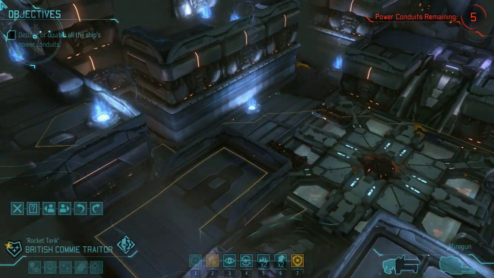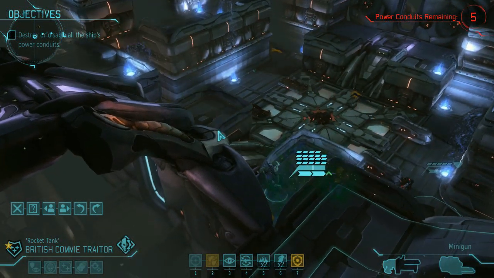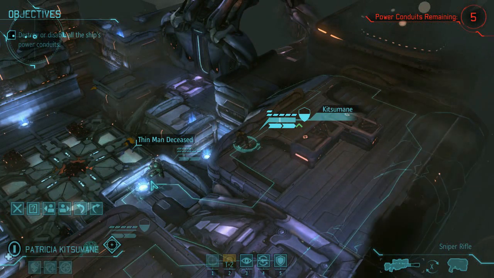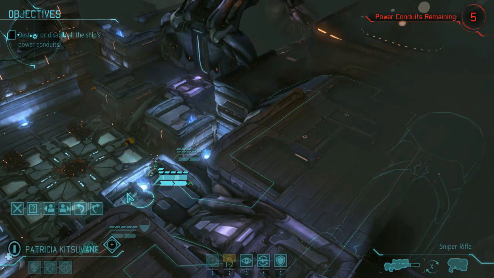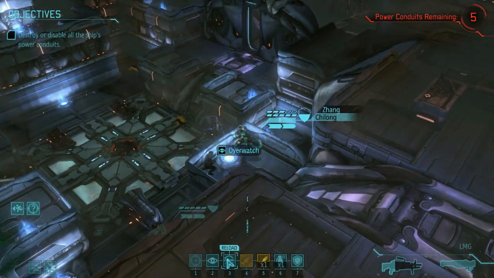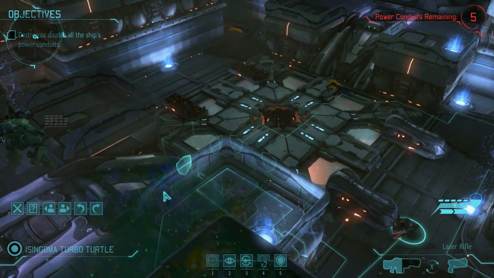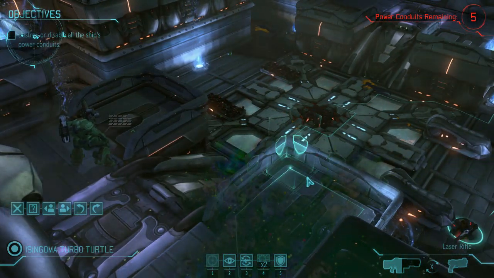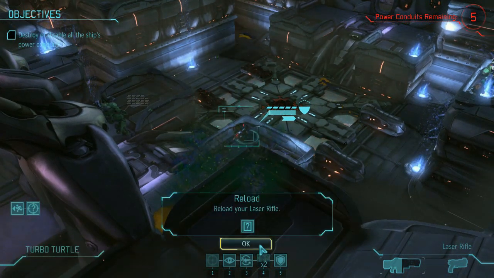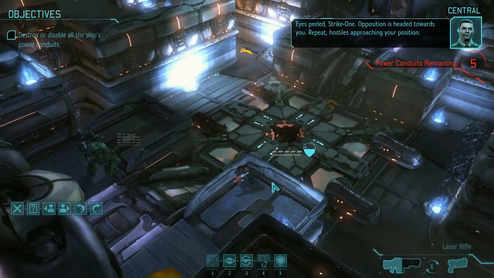Right. I don't really want to rush you here, but we'll move you up. Reload. Might take a reload turn here with everybody who isn't you. And pistol watch. Take a reload. Reloading. And move you forward, maybe? Might move you up to support you, actually. Moving to position. I know I just put you down there, but we're going to move you back up and support our heavy troop. Field strike 1. Opposition is headed towards you. Repeat. Hostiles approaching your position.